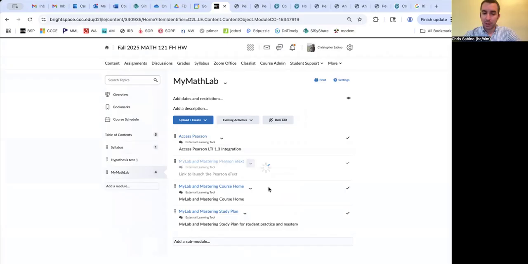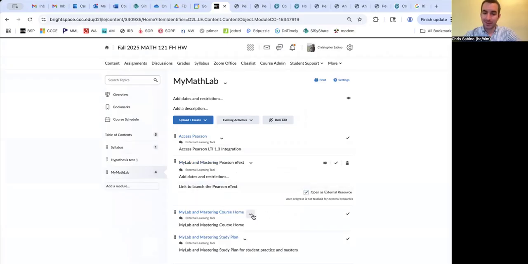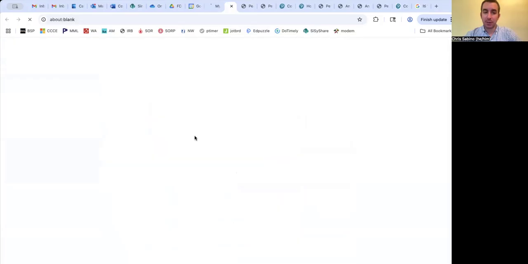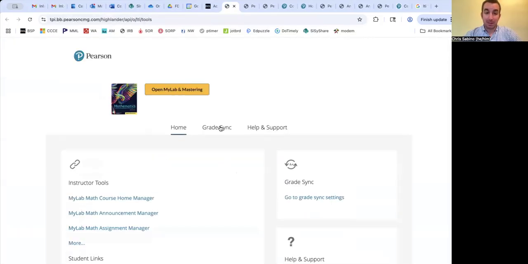I would edit properties in place and make them so that, oh, never mind. It's already done for us. Look at that. How smart. But just double check. But that's it. That's the whole process. And if you in the future want to link grades, you would go into Access Pearson, from what I gather, and then you'll be right there. And that's what you want.